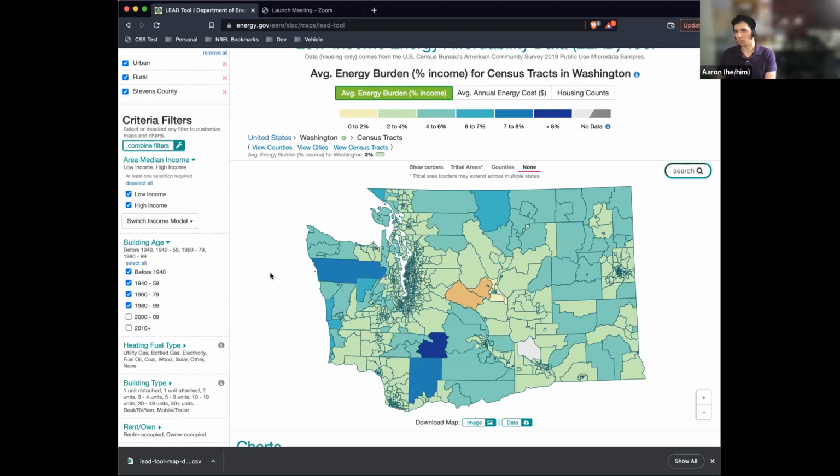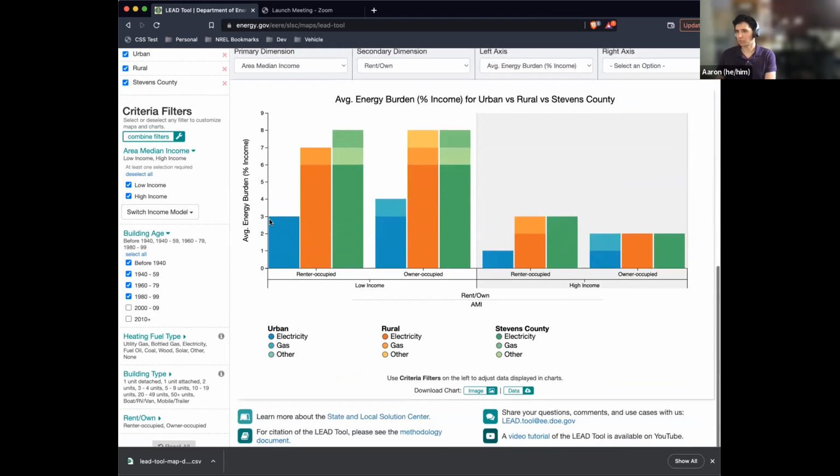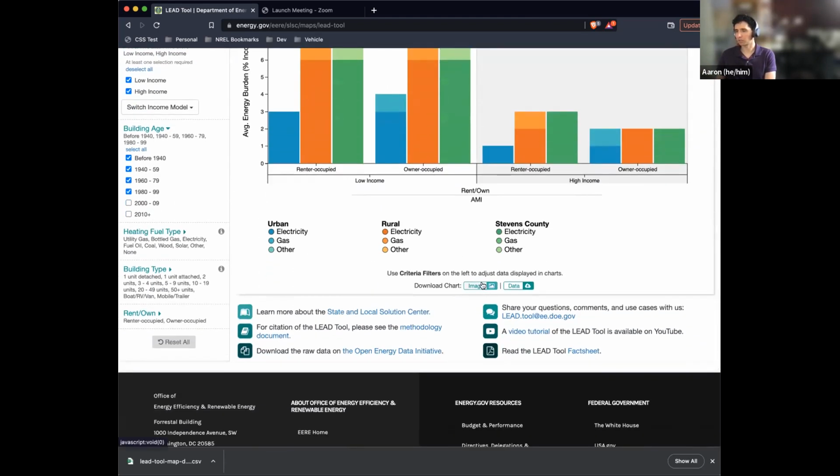And when you download that file, it will also list out at the top of the file all of the filters that were used to create it. So if you need to download several versions of it or use different filters and look at different data, that's also possible. And as I mentioned, this does live below the chart as well. So you can download an image of this to put into a slideshow, or download the data as well.